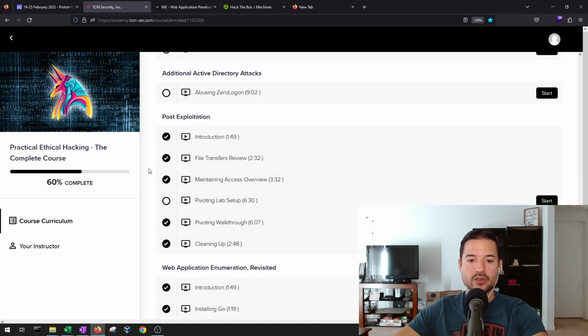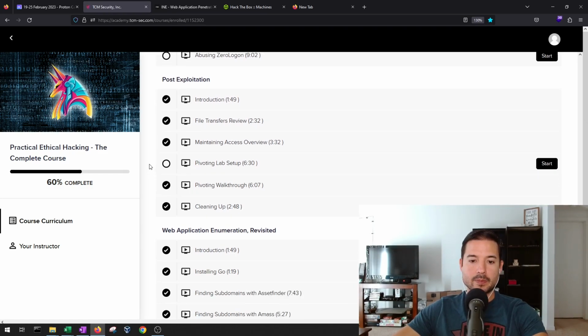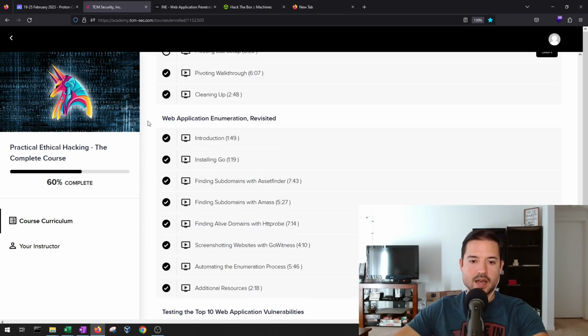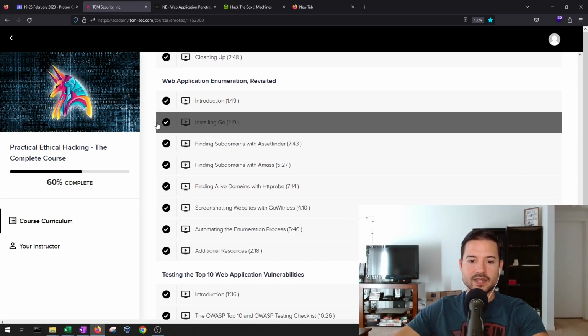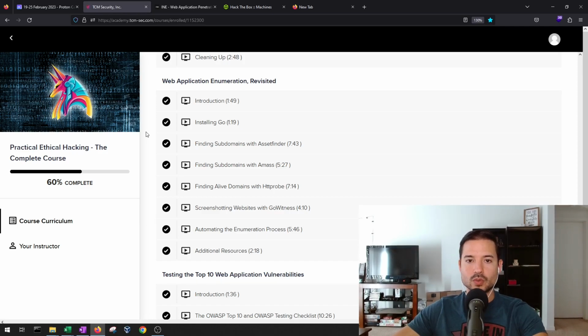It's going to show you how to do some file transfers, maintain access, pivoting lab setup, pivoting walkthrough, etc. Then web application: the enumeration of web applications. So basically install GoBuster, which is used to identify files and directories on a web server.